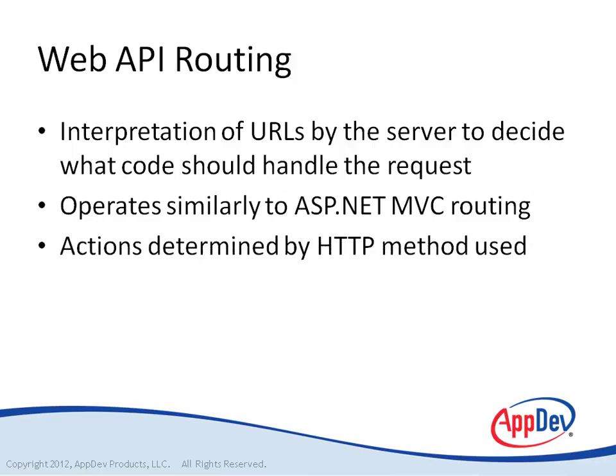Now here's the kicker. The actions are determined by the HTTP method that's used. And if you're an MVC person, this can really throw you because you're used to thinking of the action name probably being in the URL. The Web API just does not work that way. It abides by a very strict REST pattern. So you might have the exact same URL coming to the controller, but it's going to be the HTTP method that comes with that request that's going to tell the controller which method it should actually fire.